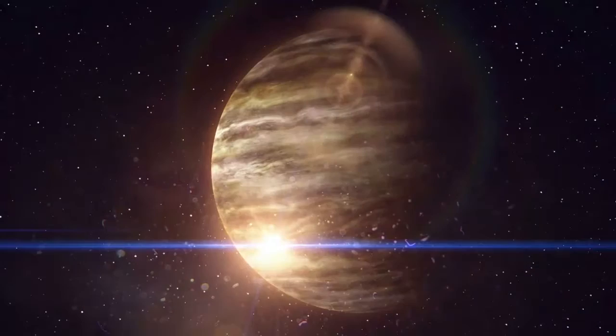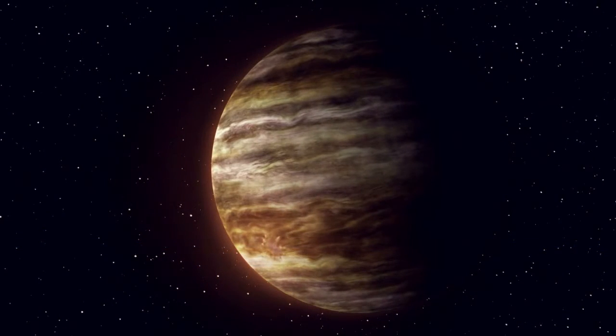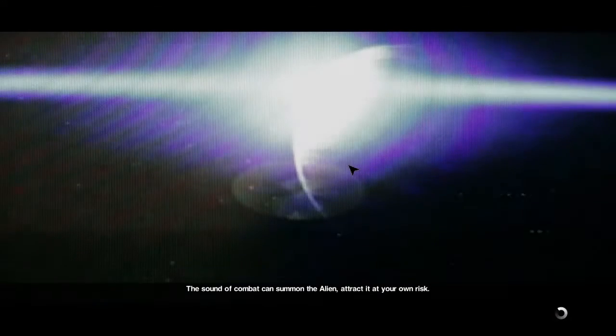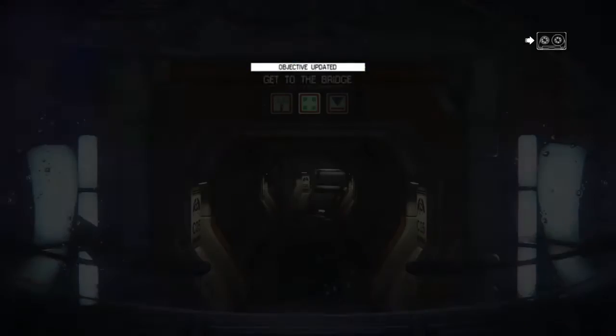Well, well, well. Am I safe? This is the question. Did the Torrens get free? That was quite an explosion for the scale of the planet. Wow. Or is this like a little gas giant? Who knows? Sevastopol still has an automated security camera. No, it doesn't. Sevastopol has nothing anymore. It has a great big void inside it. The sound of combat can summon an alien. Maybe. But who am I going to fight now?